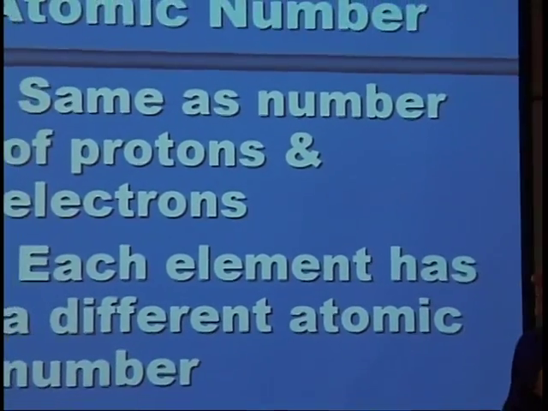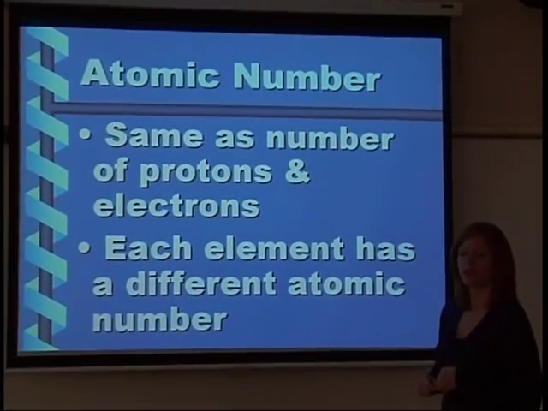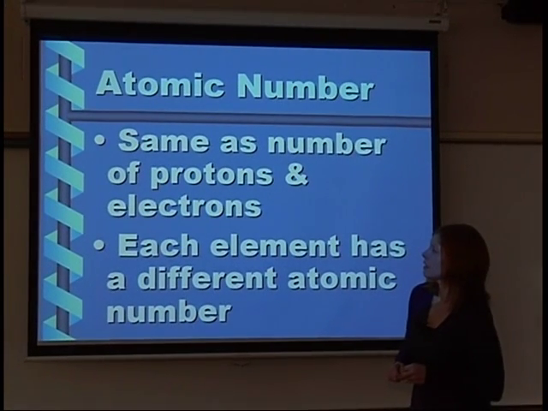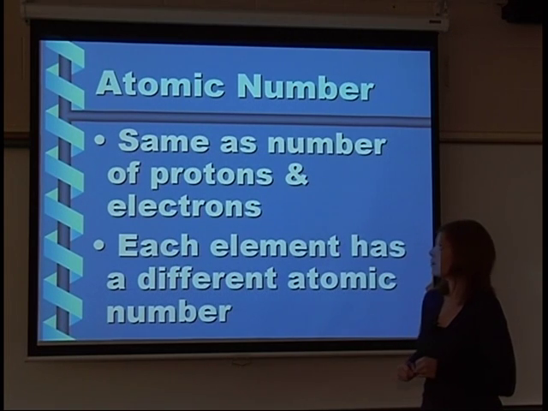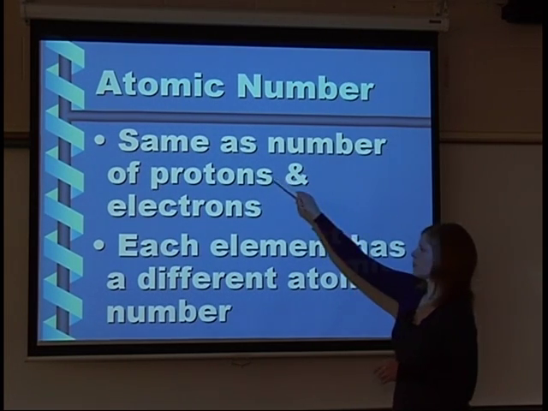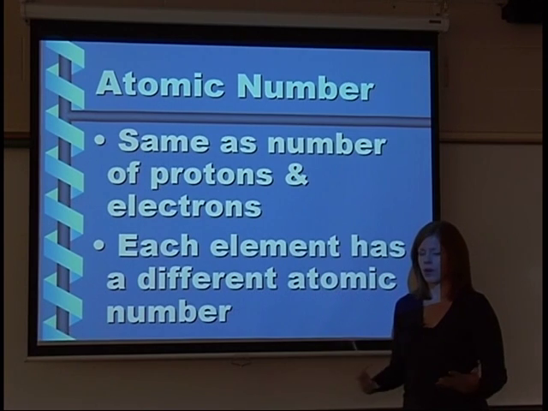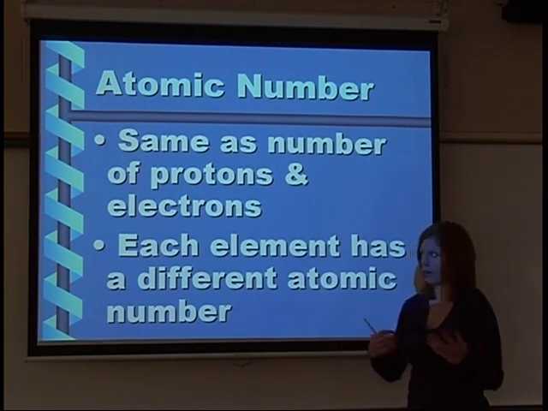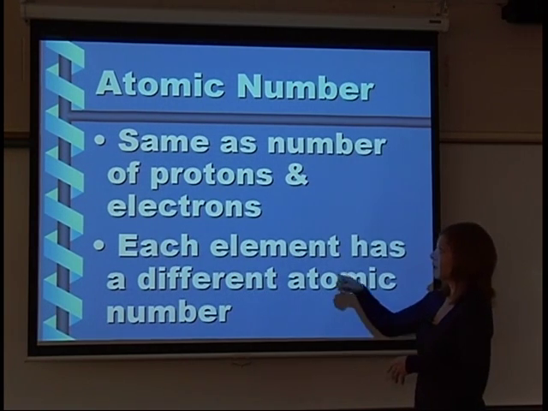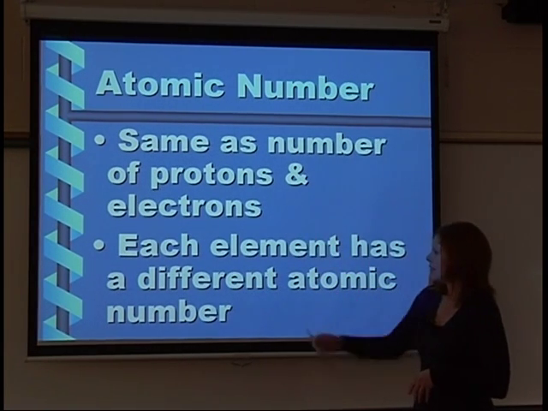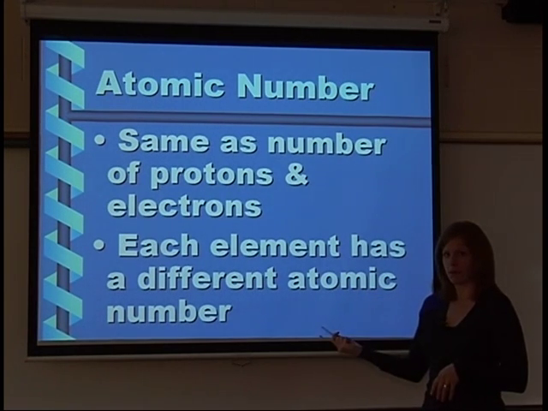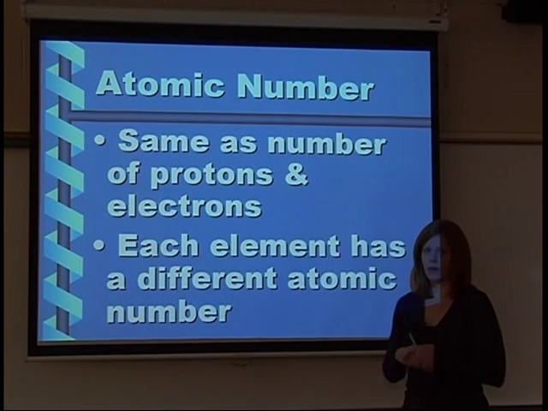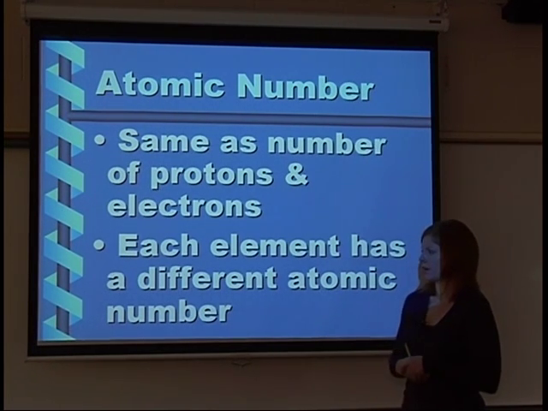We also have something called the atomic number. This you're going to find when you look on your periodic table. The atomic number is actually a good way to identify atoms because it's the same number as the protons and electrons if we're talking about a neutrally charged atom, not an atom that has become positive or negative. So for our purposes, it will be the same as the protons and electrons. Each element will have a different atomic number. In the periodic table, when we look up element number 6, it's always carbon because that's its atomic number.